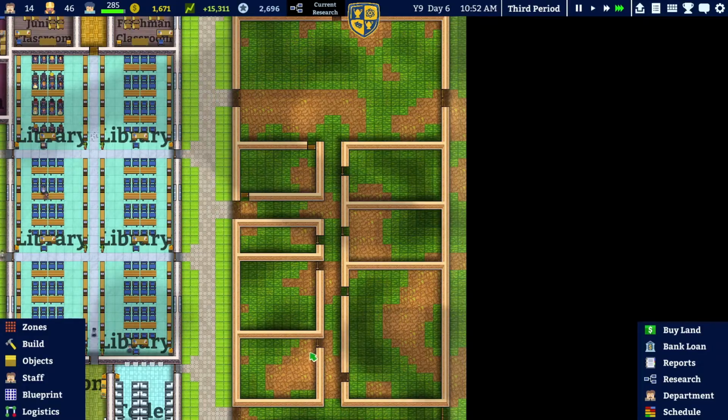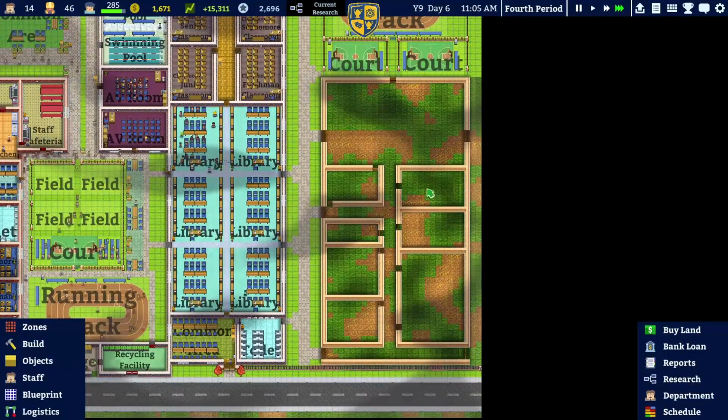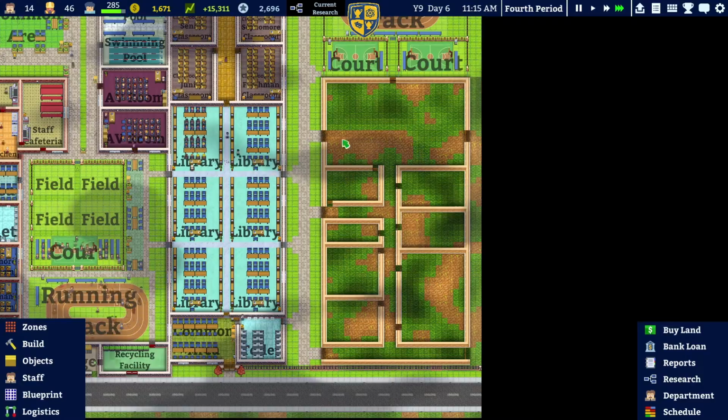And it's done. The shell of this building is in place, of the lovely sandstone castle building almost. So now we just need to put the stuff in here. However, we don't have enough money. We've got nowhere near enough money to do anything with this.